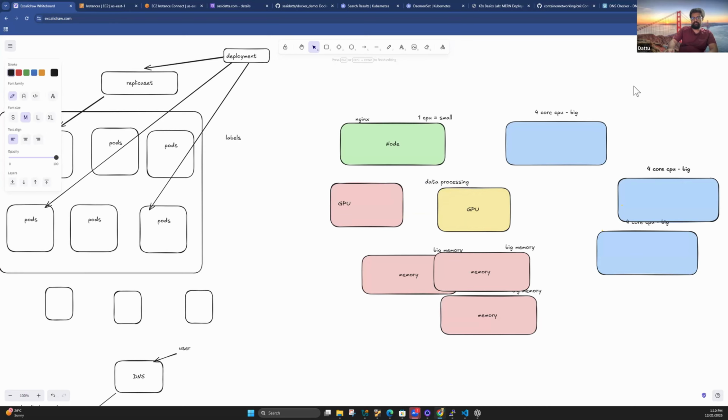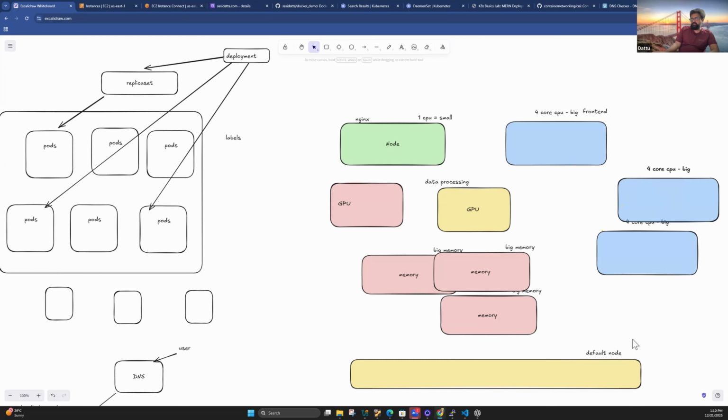If you are running a very big application, like a front end where users are exposed, it goes to this one. Where I'm running other different applications, you want to run here. If none of the requirements are satisfied, you want it to go to this one as the default node for the pods. That's how you want it, right?